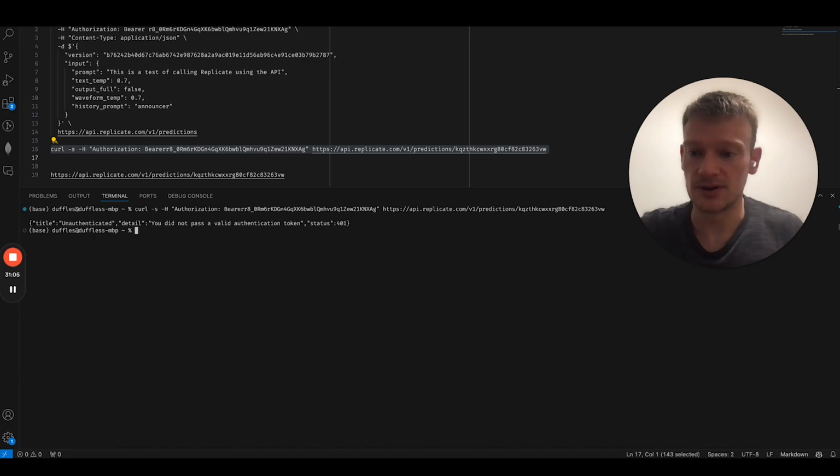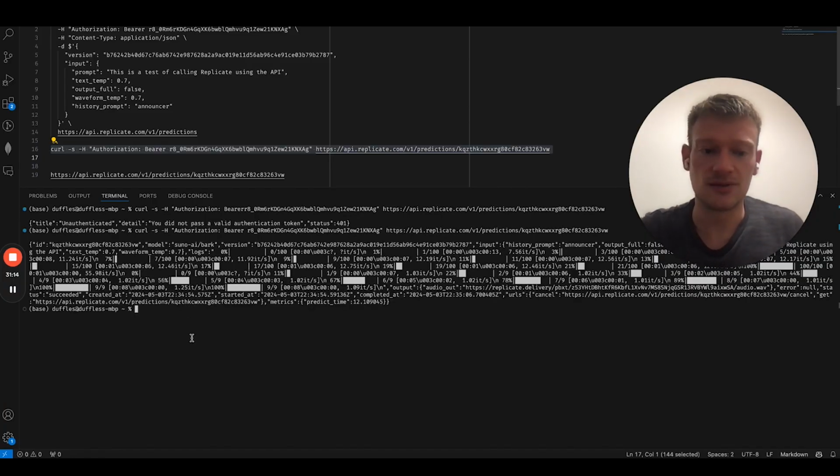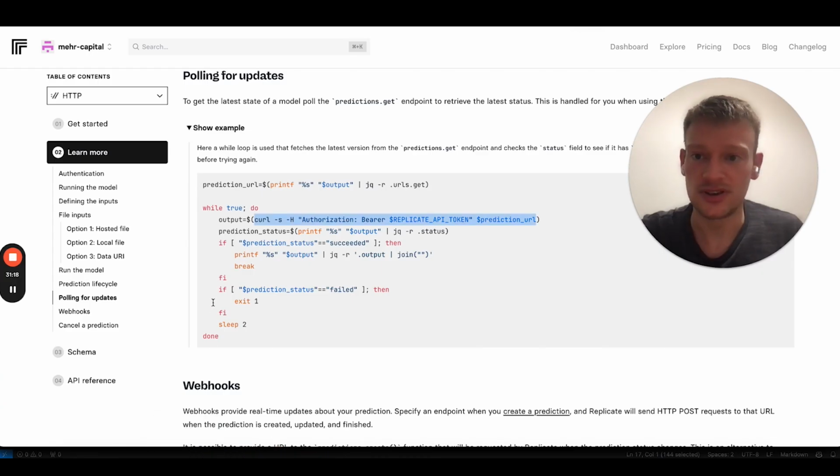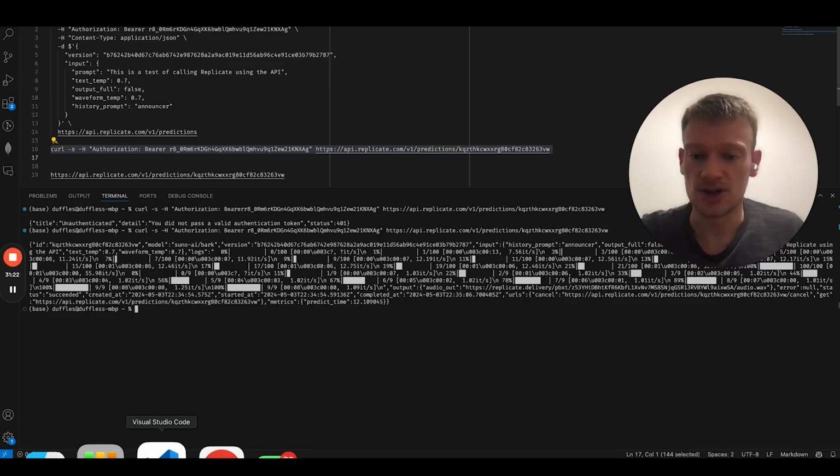So I put all of that together. Let's see what happens when I run this. I did not pass a token. Yep, you're right, because there's no space there. So let's do that again. And here we go. Now I've got a load of stuff back, and you can see these bars. That corresponds to, if you remember when we ran it, the bar chart that went over and over and showed us the progress.